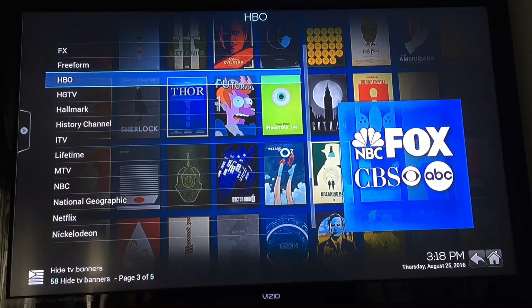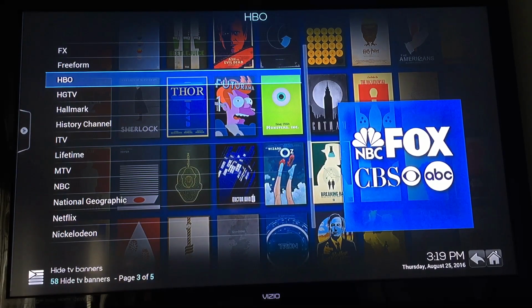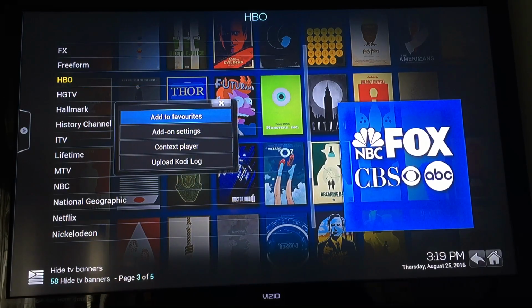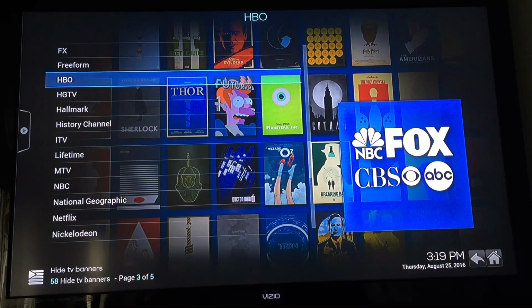Once you get on HBO, you highlight it and you push your menu button. If you're looking at your remote, there's the OK button, and around that are the directionals, and then there's four buttons on the outside of the directionals. The bottom left-hand corner is your menu button. It looks like three lines. You push that while you have HBO highlighted, and a submenu comes up like that. So you push Add to Favorites, just like that. Once it goes away, it's in there.